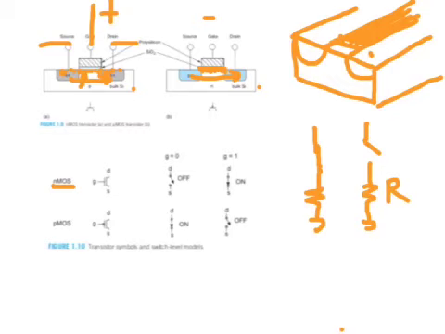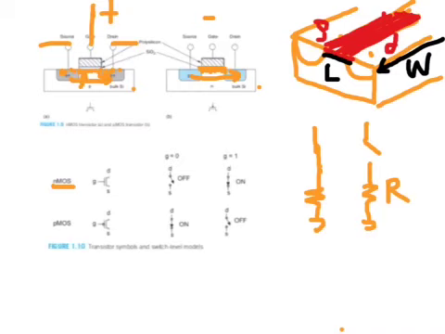Now, when a positive voltage is applied onto the gate, the channel is formed, and the channel actually runs right under the oxide. So the current flowing across the channel actually resembles a sheet of current that connects the source to the drain. This dimension, which is the length of the channel, is frequently abbreviated as L, and this dimension, which is the width of the device, is frequently abbreviated as W.